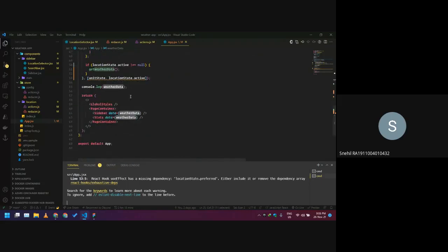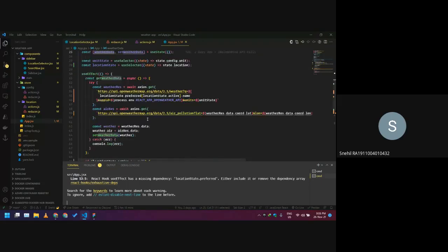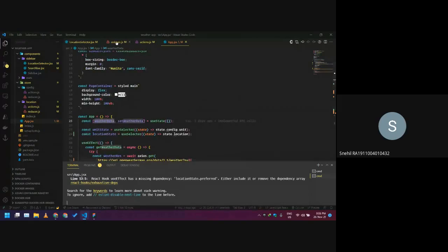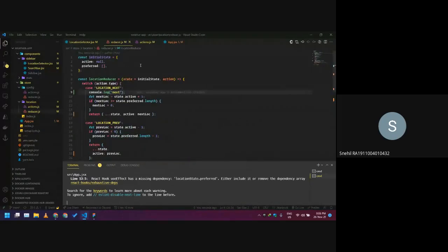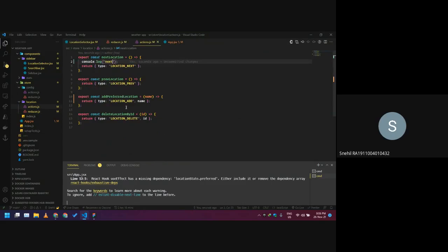And since we are sending this data to all of the places, this should actually be stored in the reducer itself. And we actually planned for that, right? We said that we'll do that using the preferred location itself, and we'll store that under a data prop. So we'll do that now. For that, we need to create another action.